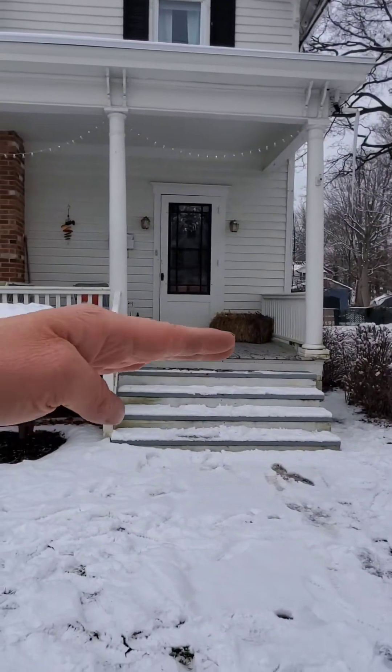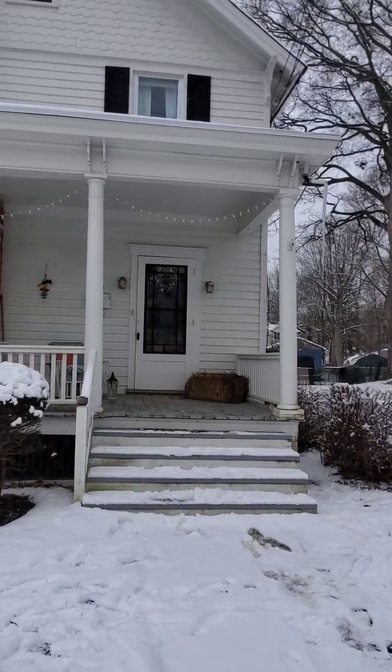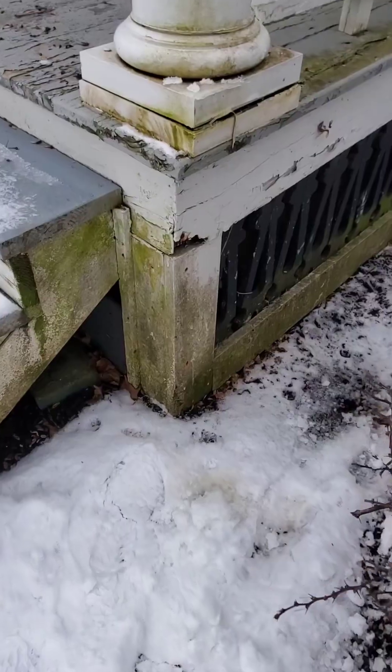I'm going to show you some settlement and foundation problems in this house, and the cause is pretty surprising. First, when I got here I noticed that this whole deck was sloping down towards this corner — that's a problem. And this roof structure up here is definitely sagging at the top right here. Walking over, I noticed underneath here there's something worth looking at.